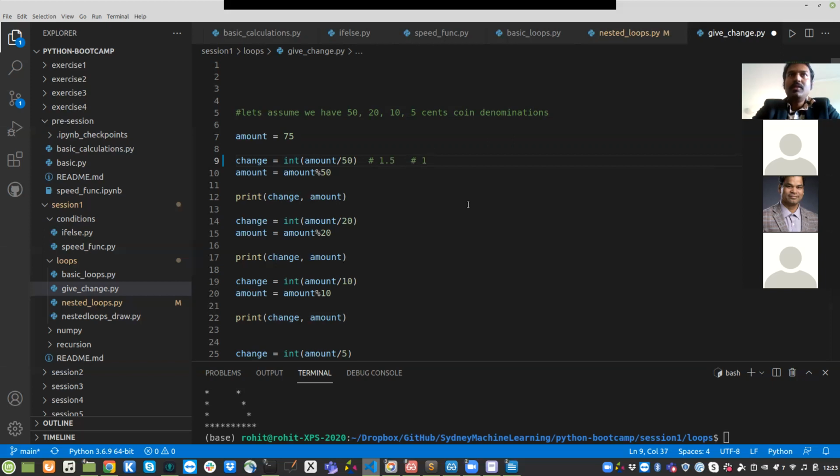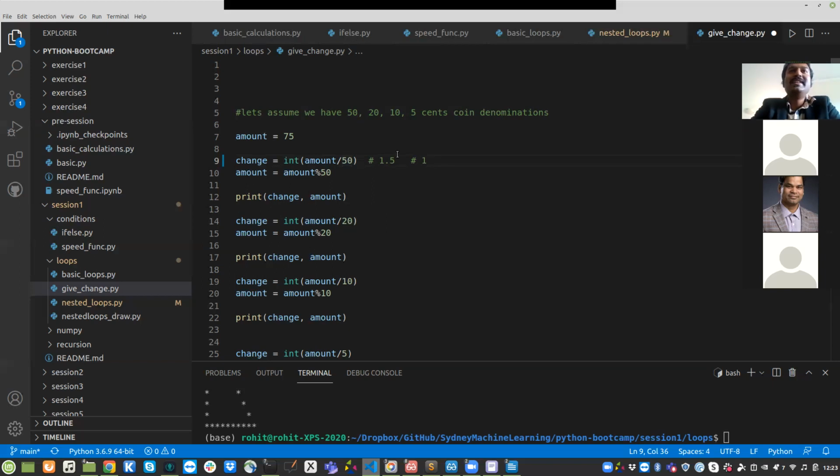Okay, because we cannot give a 1.5 of 50 cents, right? If you say 1.5 of 50 cents, basically that means it's 150 cents, and you take another 50 cents, you take a big chopper, you chop it, your chopper gets broken, you take it to a machine and cut the 50 cents. That's not possible, right? So we need a better way. So that's why we need to use int.